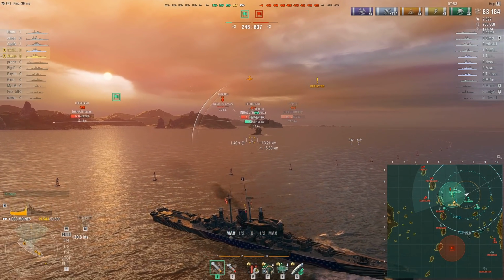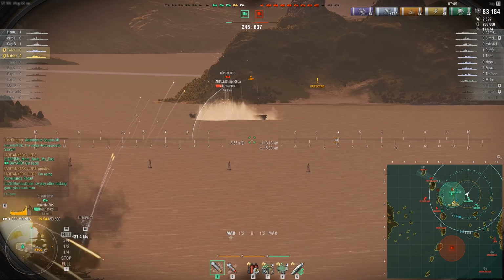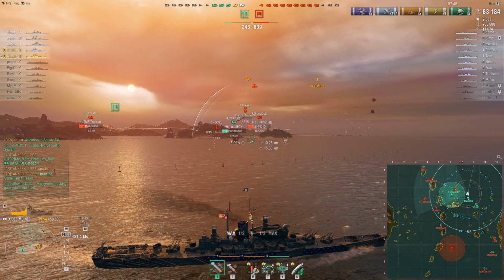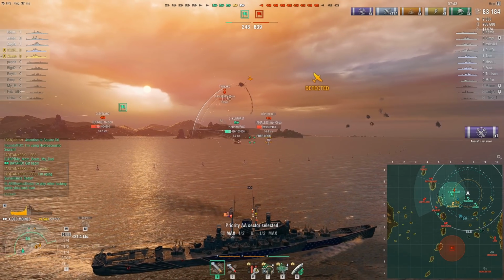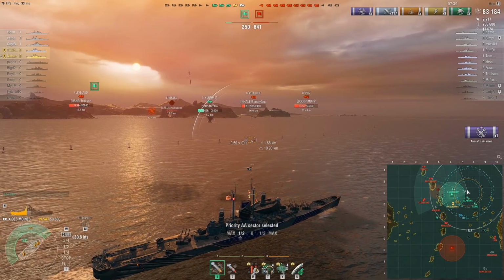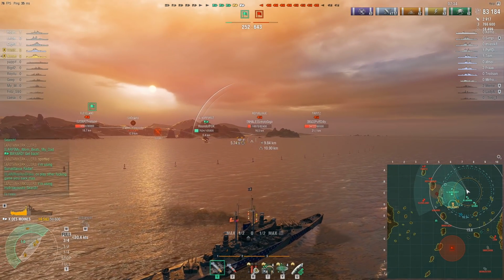Right, so there's only 5 ships left: 2 cruisers, 3 battleships, but the 2 cruisers that are left have radar. And because they have radar, we can pretty much deal with anything possible if we're in the area and able to help our team. This Republic's taking good damage. Team's doing a good job, and I'm just taking stock of what's going on.